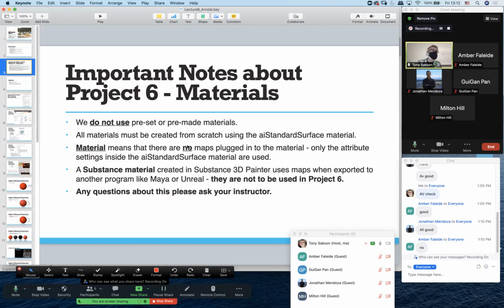All reference that you guys will start to gather for Project 6 is to be used for what we call look development, which is basically you are getting an object that you want to make look like the reference in your scene file. So for example, you have a plastic container in your scene file. Well, you get reference. Maybe you get reference of something like this.